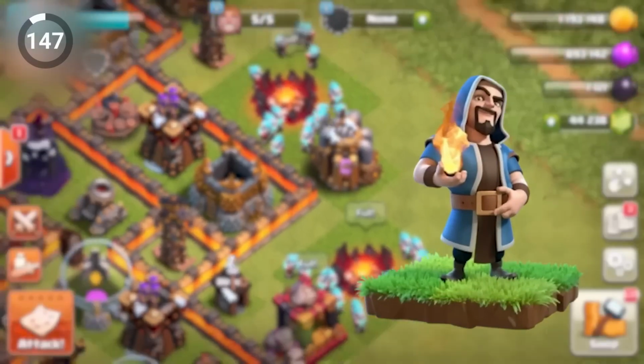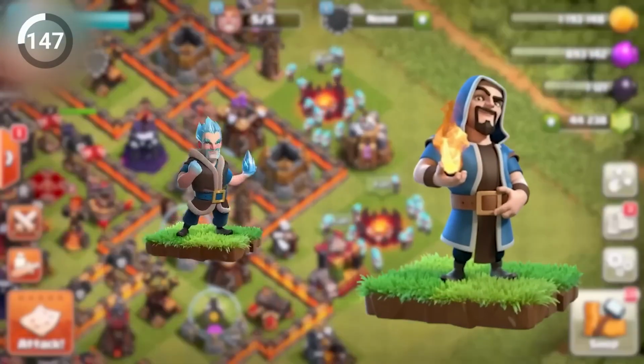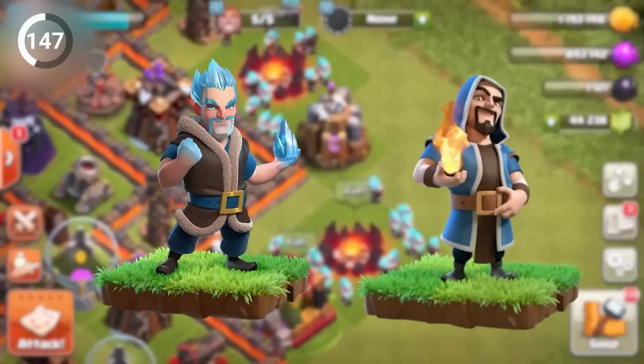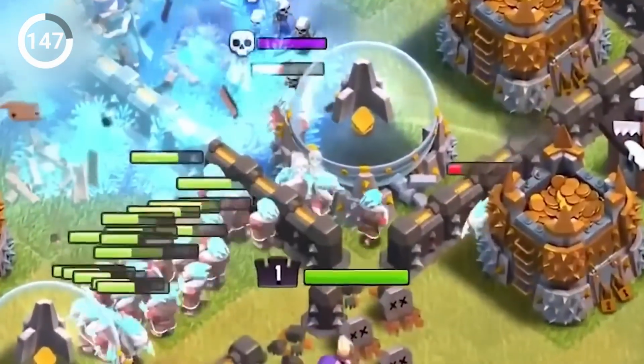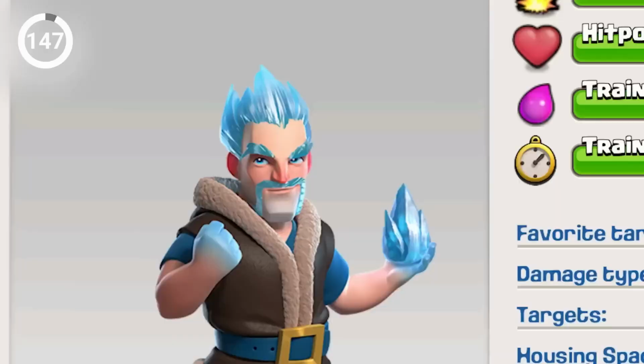Speaking of wizards, in 2016, Supercell released the Ice Wizard to Clash of Clans as a limited time troop. Similar to most event-exclusive troops, he wasn't very good in battle. However, it's still an Ice Wizard, so a win is a win.